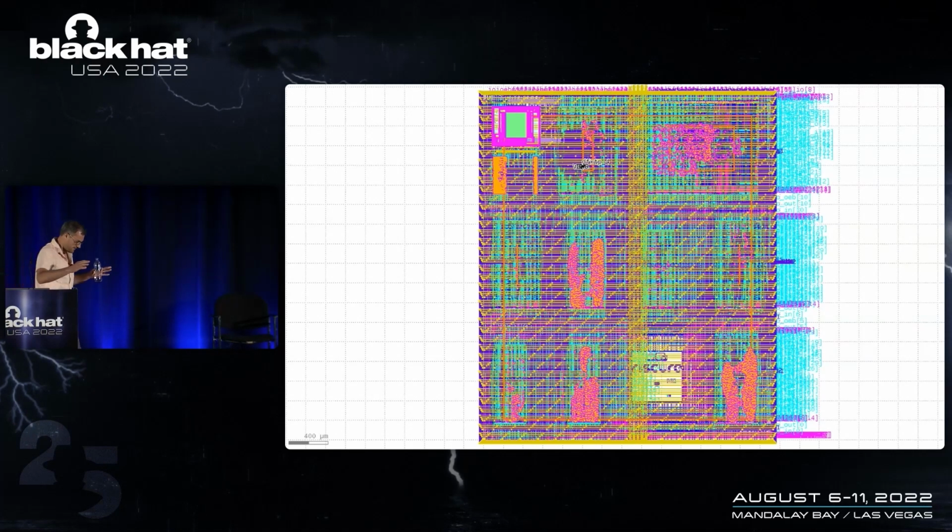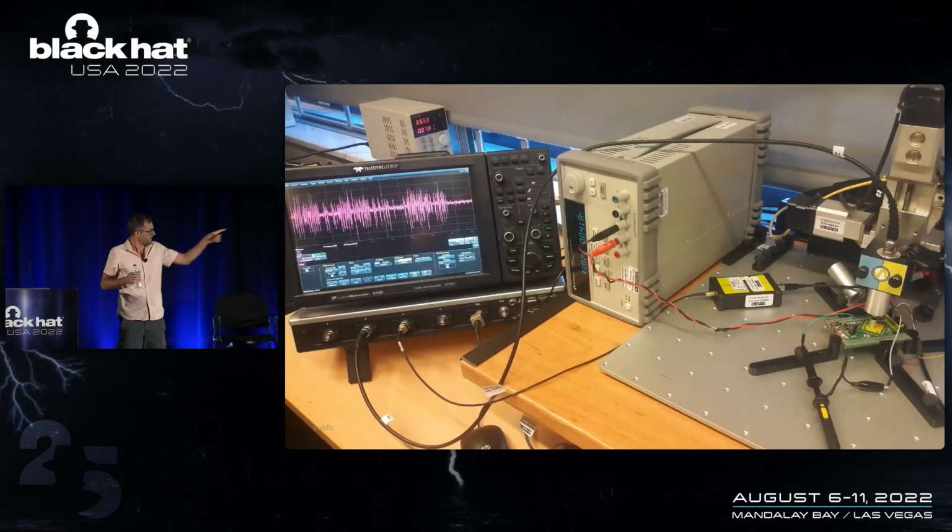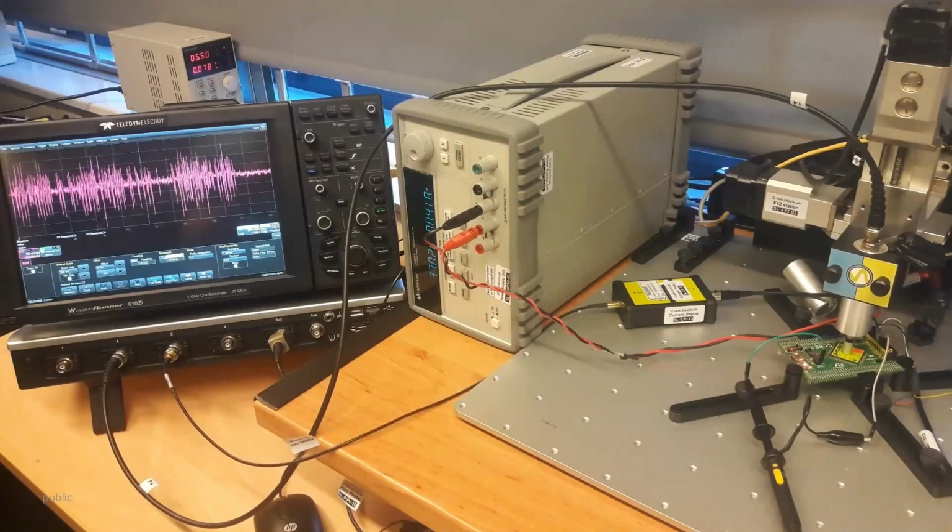So we've sort of zoomed out from this one flip-flop all the way to an entire chip. And that we can measure. So we can take a chip. You see on the right-hand side of this picture in the green PCB another chip, not the one I just showed you, but a PCB. We can do electromagnetic probing of that, so you see a little probe over it. We can do current probing, that's the little yellow box to the side of it. And on the left, you see an oscilloscope where we capture these signals. For the purpose of this talk, I'm going to talk about power analysis. Electromagnetic analysis is similar in a way, enough that I don't have to talk about the differences here.